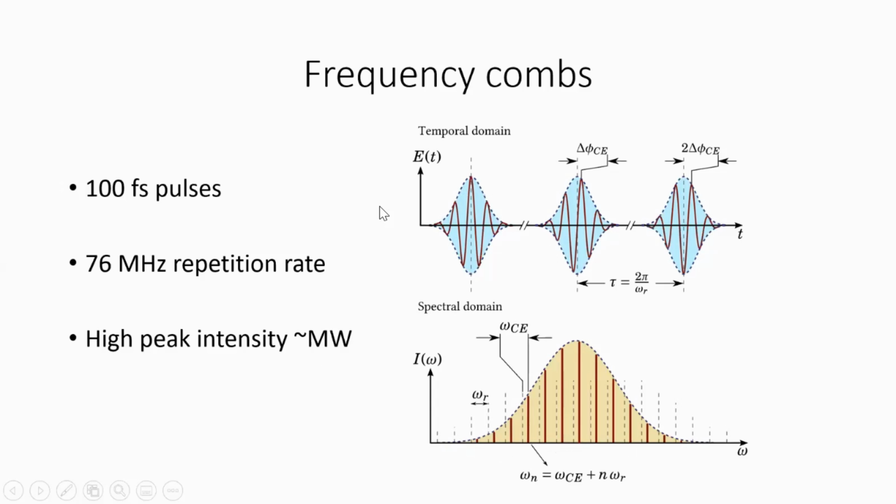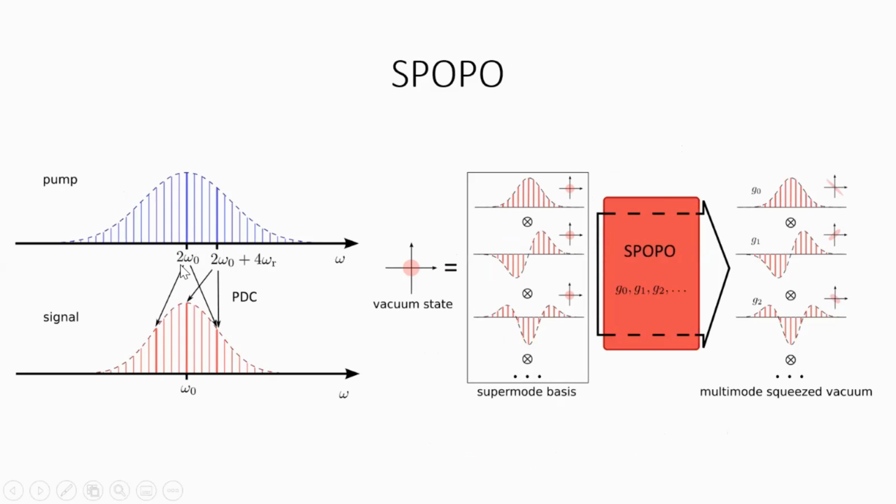And so when we pump a nonlinear crystal with that, each of these frequencies can convert into a signal and idler photon. This means that we get signal and idler photons in many different frequencies coming from many different pump photons. And so there's a complex correlation between all those frequencies that emerges from this pumping. But you can sort of diagonalize this problem in a way. And so what you get at the output of a synchronously pumped parametric oscillator is actually a set of squeezed modes.